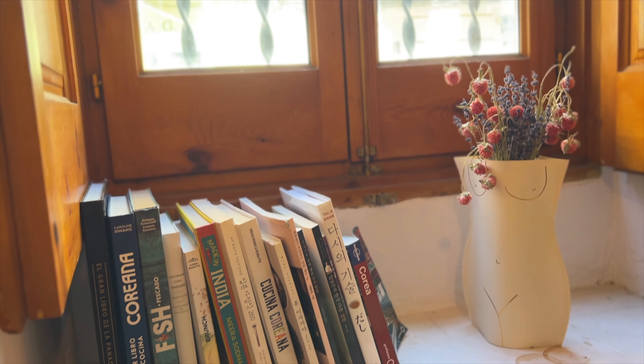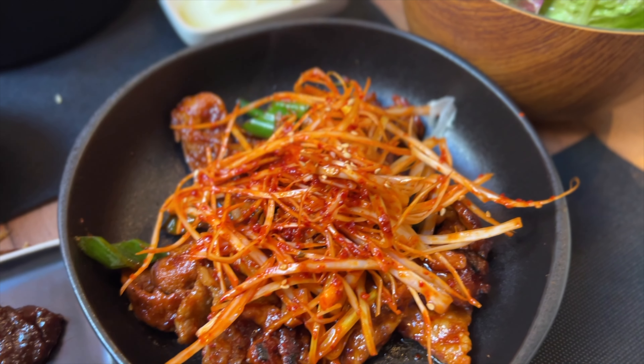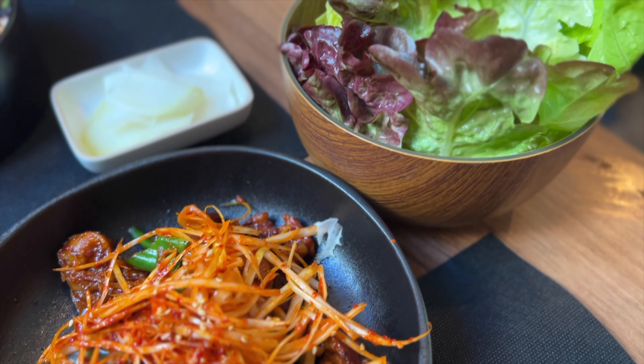We're in a mood to try some Korean food. We've never been to this place. I was craving something distant, yet familiar. It's a small place in Roussafa called La Taula de Yun Korean restaurant. They have a very small menu — it's a set menu, 25 euro per person.